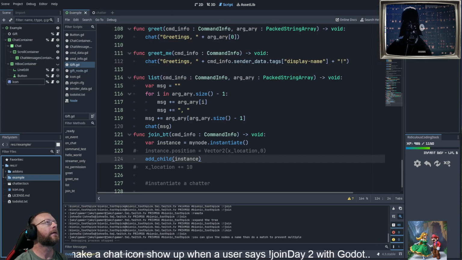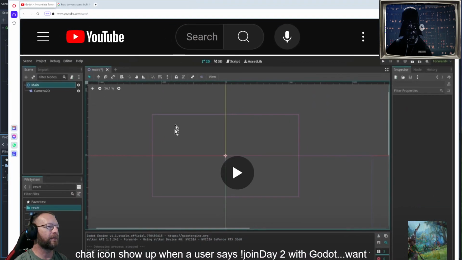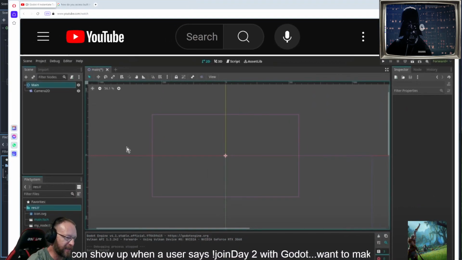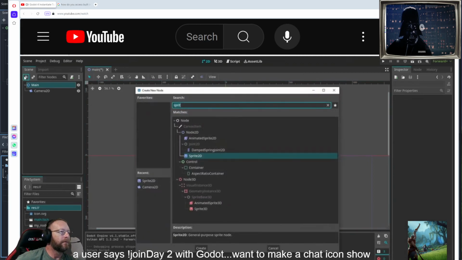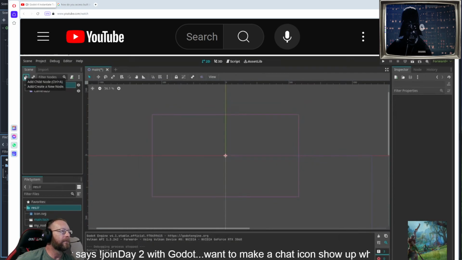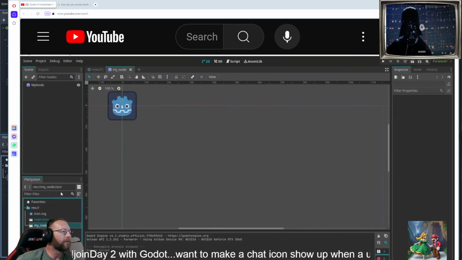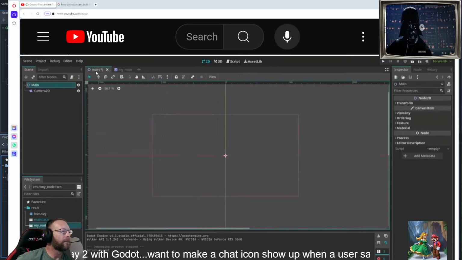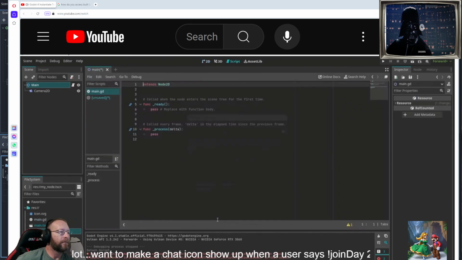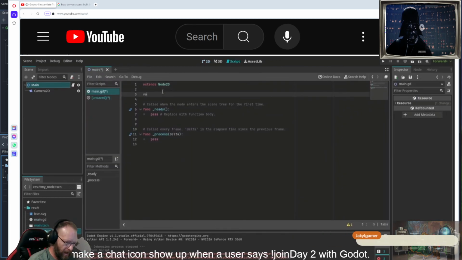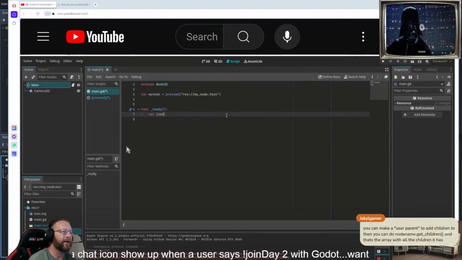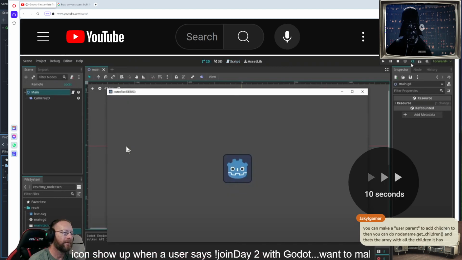Right here. This is a very short tutorial. I will be showing you how to instantiate. I mean, it's like a minute long. To get started, you need to create a scene of the object you want to instantiate. So if I do sprite or whatever, and I create a scene out of that, it should look something like this, where it's a separate scene. This is what we will instantiate. So now in here, I will add a new script. And the first variable we need to do. I'm going to jump ahead real quick. You can see it spawns in.